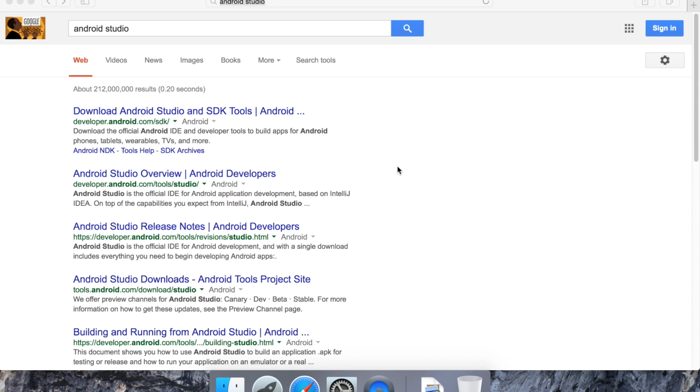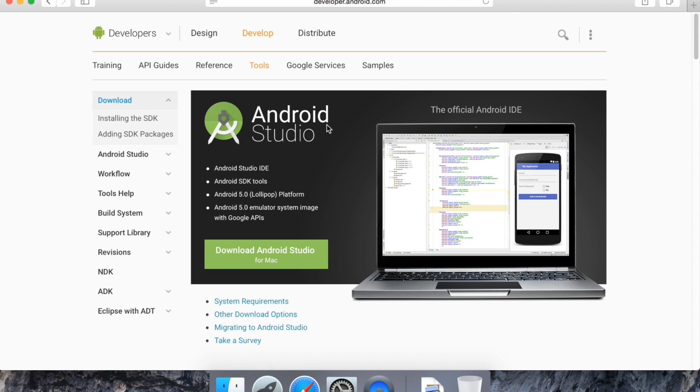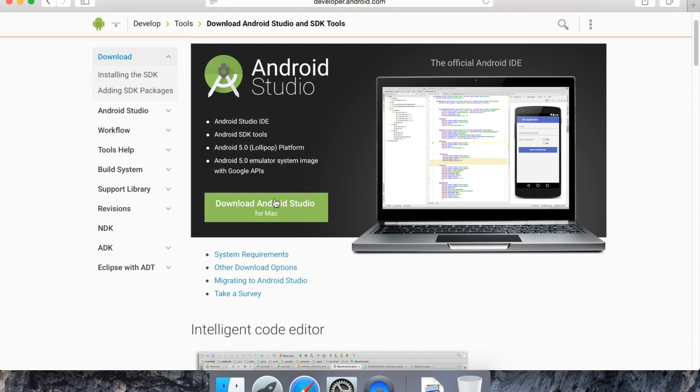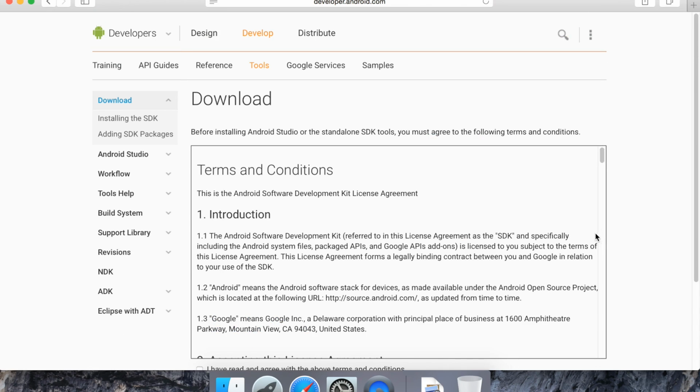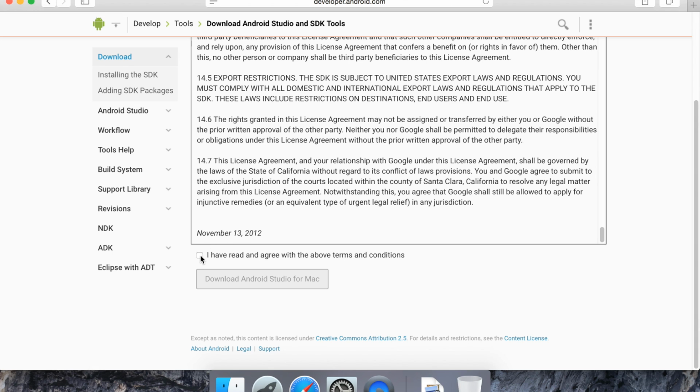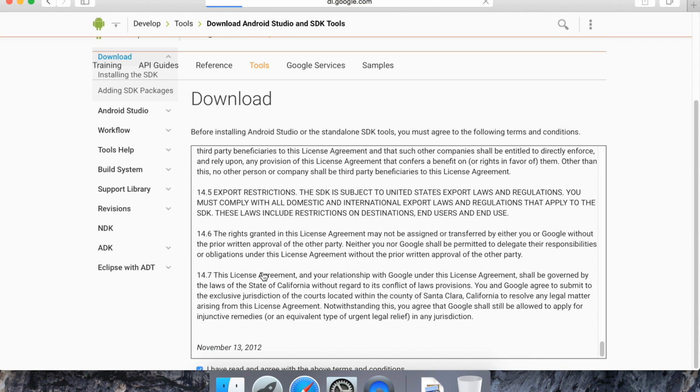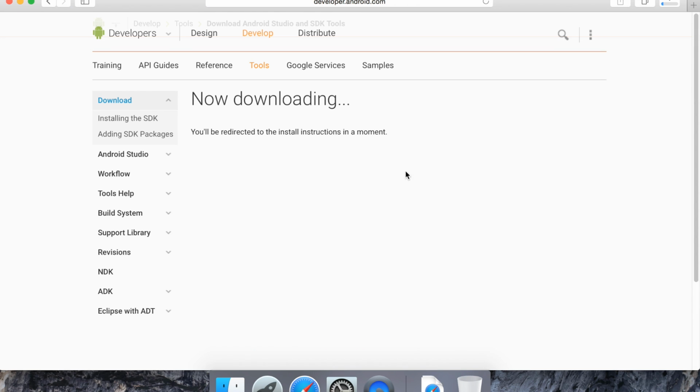Hello everyone, I'm going to give a quick primer from zero to actually getting an Android application working. So starting fresh using Android Studio. The first thing you're going to do is download Android Studio. Just search in your favorite search engine for Android Studio and then click the big green download button. In this case I'm doing it on a Mac, but the instructions are basically the same for any operating system, and Android Studio is going to function the same way on any OS.